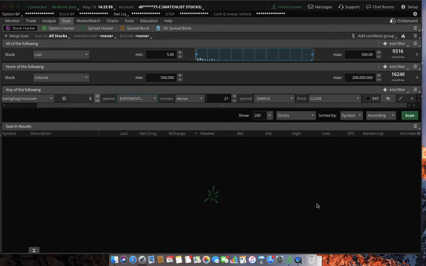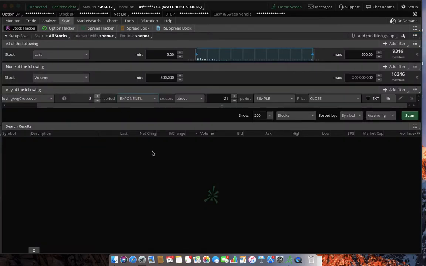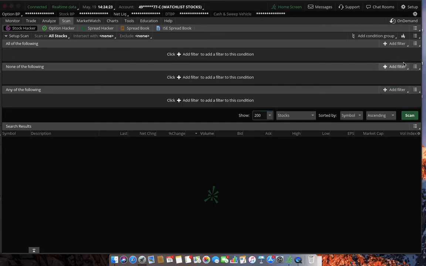I want to show you a quick way to find your own watch list based on your own parameters. So we're going to go to the scan feature. First I'm going to start off at the chart because that's probably where you're at as well, trying to get familiar with TOS. Then you're going to go to your scan, and here there's not going to be anything. So let me get rid of these parameters so I can walk you through it so you could do it at the same time. The first thing we're going to do is add a filter.